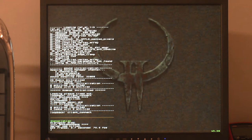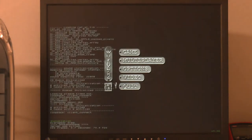Quake 2 has this bug that even if you turn VSync off, it's always on. So I can get about 80 frames in this timedemo up to 1024x768. You can even run 1600x1200, but then you're getting something like 45. So we're basically capped out on this monitor here. I can't turn VSync off.